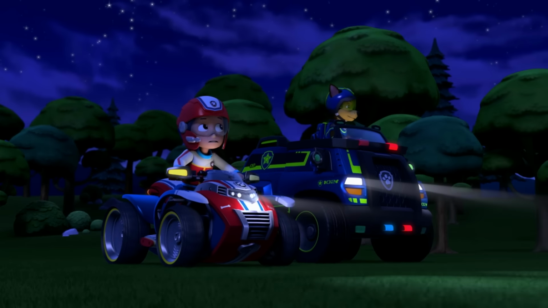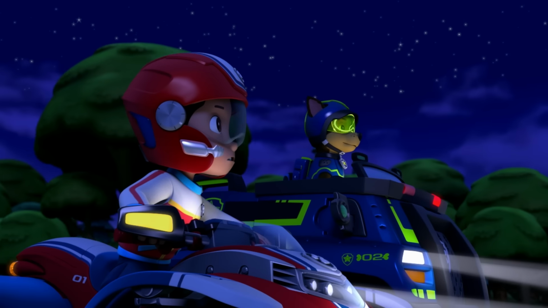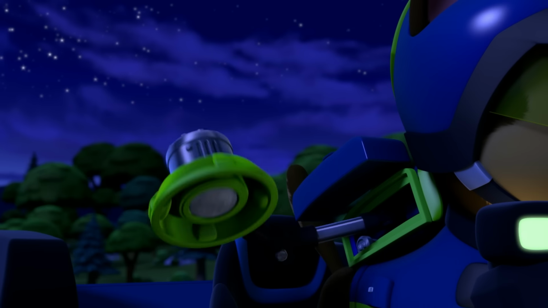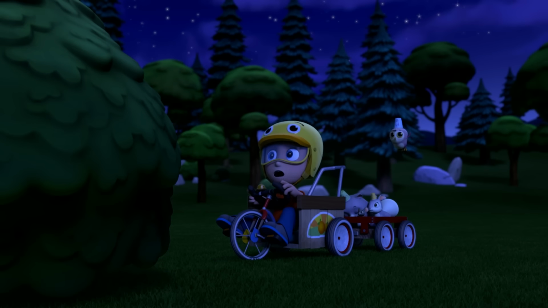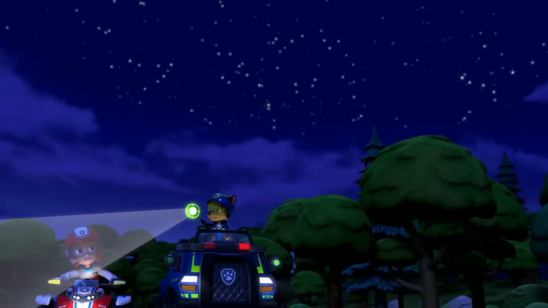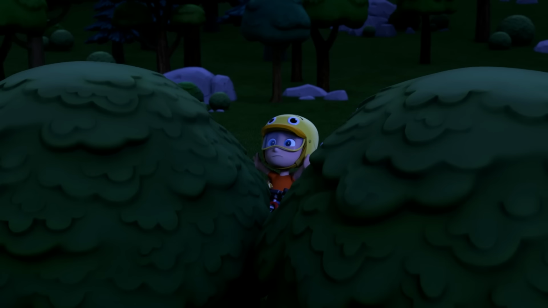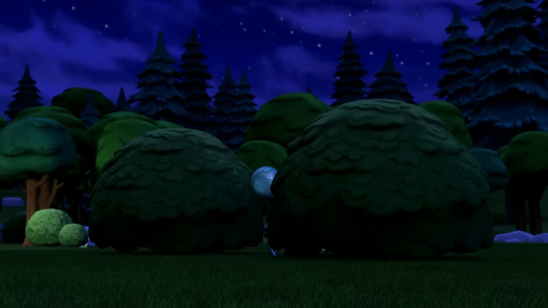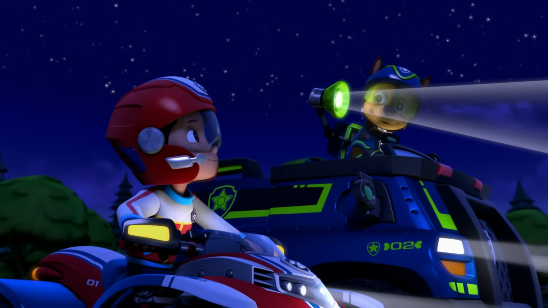Do you see anything, Chase? Not yet, Ryder. Try using your light. Maybe Alex will see it. Ruff! Flashlight! Alex! Alex! Guys, someone's looking for us. I think it's the Paw Patrol. We're over here. Chase, shine your light that way. They can't see us, but I bet they'll see this. We're over here! That's Alex! We found them! Let's go!